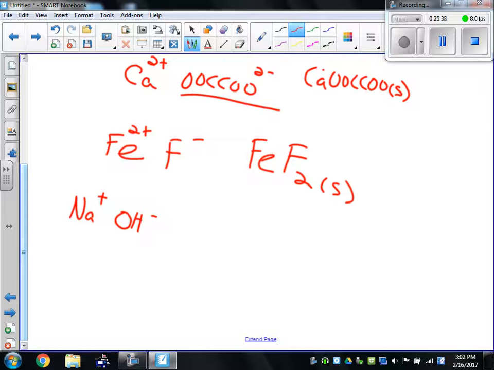So listen, do you agree? Look, here's OH minus once again. Na1 plus would fit into right here, group 1. Na is in group 1. So is that very soluble, or is that a precipitate solid? Very soluble. So I'm going to swap and drop 1 and 1, and I would put AQ behind it because it's very soluble. Got it?